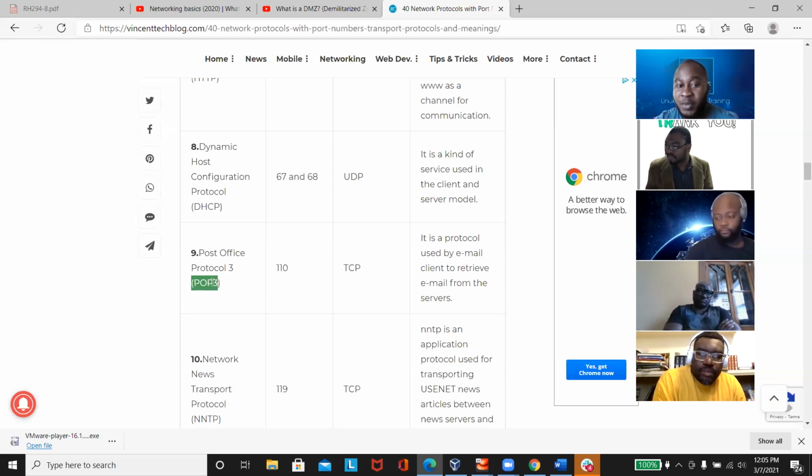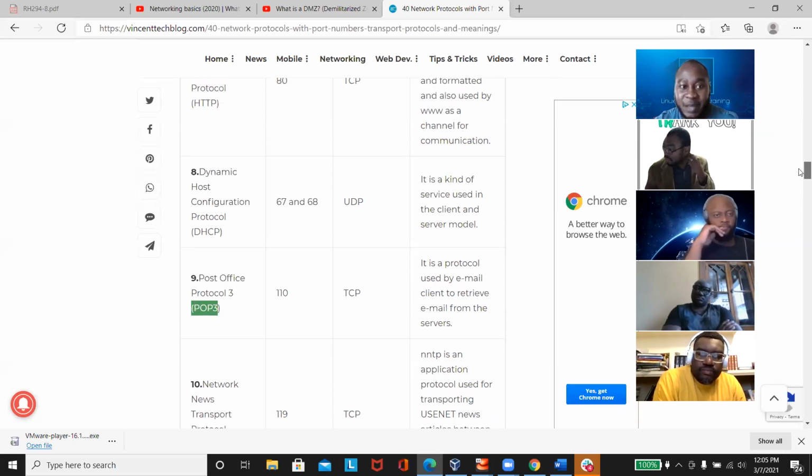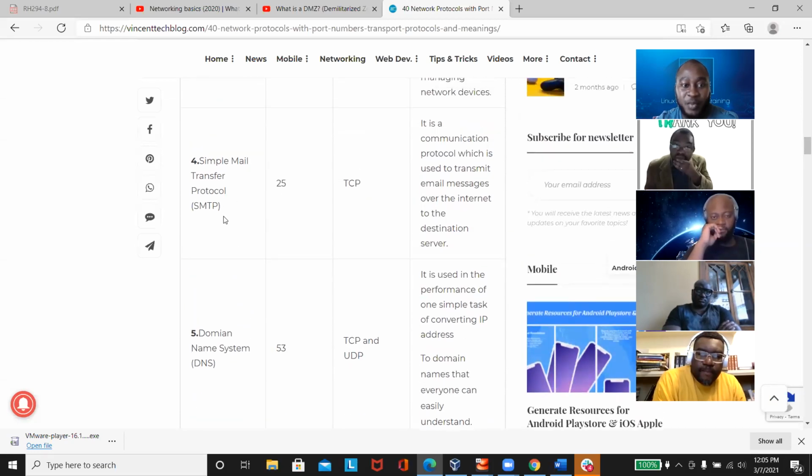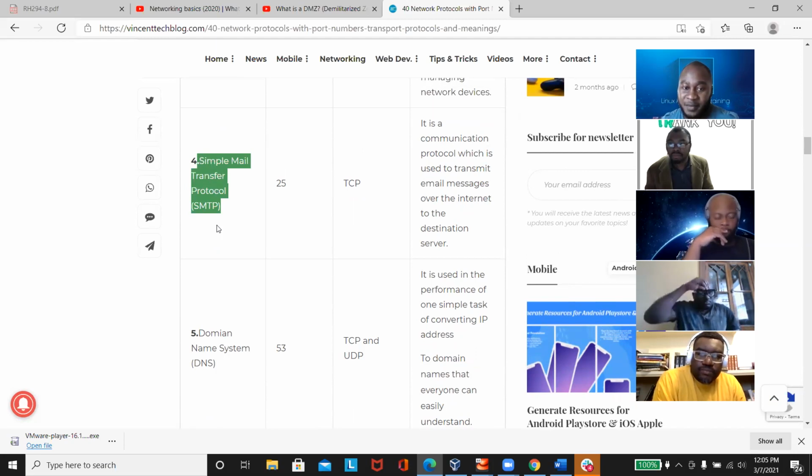Because of the shortcomings of Post Office Protocol 3, they had to develop SMTP, this one right here, Simple Mail Transfer Protocol. And this is what you currently use right now with whatever email service that you're using. Gmail, whatever email you're using is using SMTP. And that is why you can log into your email box and read your email, come back later, the email is still there. Because SMTP is not going to delete your email, but POP3 is going to delete it.